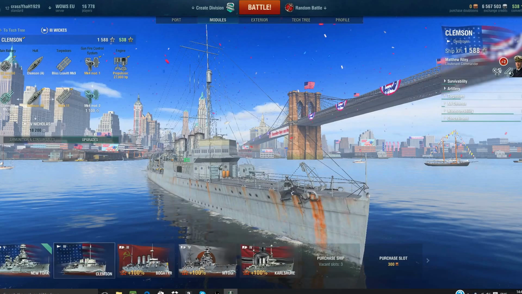So, just waiting in the queue. I'm going to talk about destroyers and what I'll be doing. Basically, I'll probably just be cruising about and then fire some torpedoes at the probably cruiser. Looks like it's going to be a cruiser match at the moment. I'm going to be targeting that Wyoming, I believe. Yeah, I'll be targeting the Wyoming.